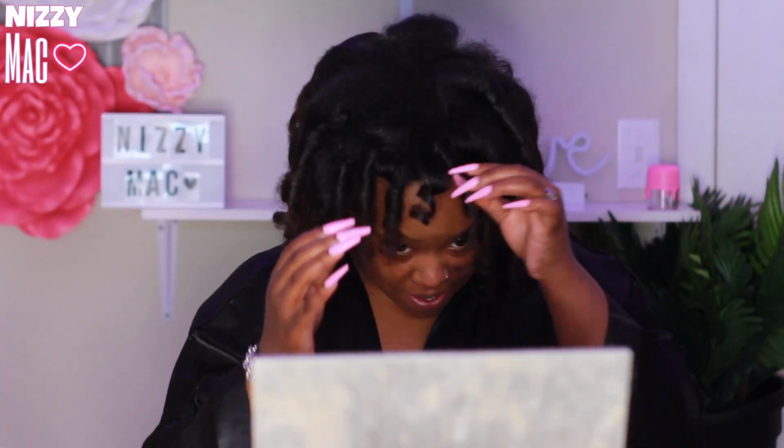Okay, so I just wine curled my hair. I know I'm looking a little crazy, but I have to separate the curls now. I got a little oil on my hand and we're getting ready to separate the curls.